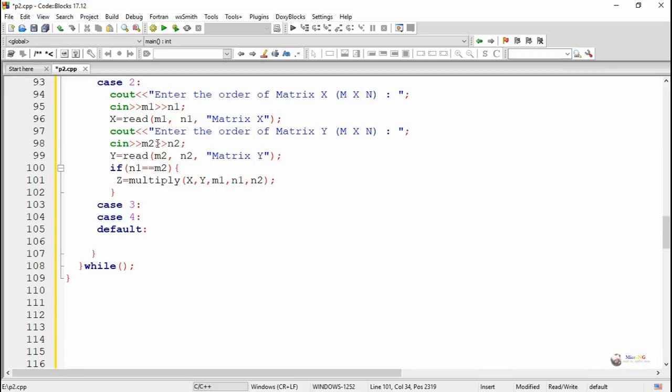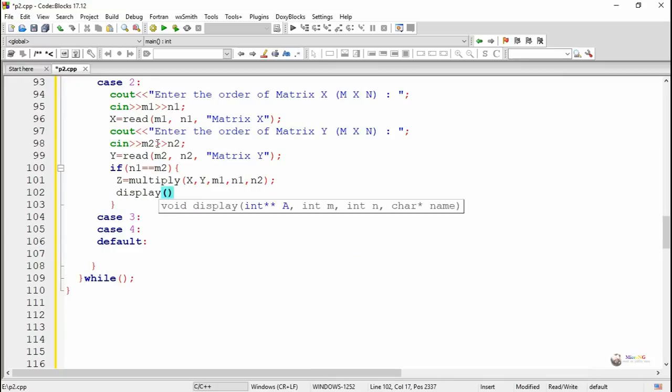So all the matrices x, y, and z can be displayed by calling the display method. First, we are displaying the matrix x with the order m1 n1.